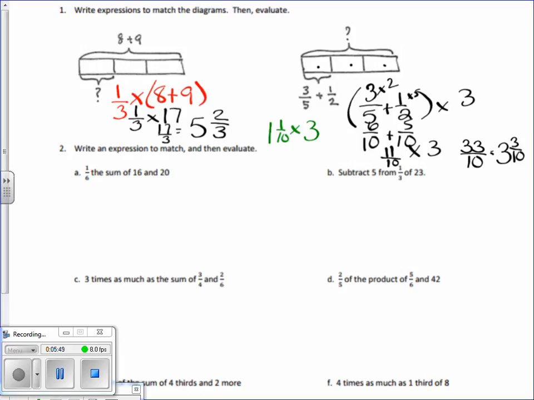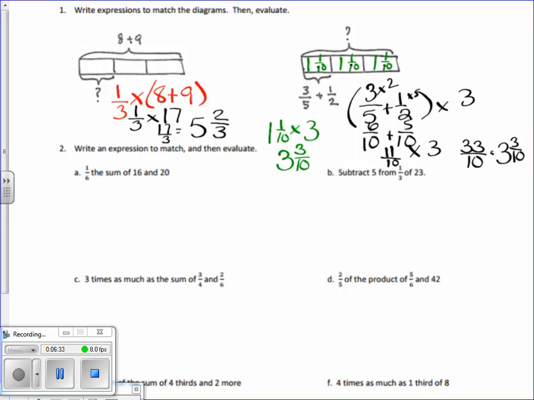If you think about it, if I have 1 1/10 here, 1 1/10 here, 1 1/10 here, you just take your whole number and multiply it by your whole number and your numerator. You can't forget to do both. You can't just multiply it by your numerator and call it a day. You can't just multiply it by your whole number and ignore your numerator. You have to remember to do both. You just leave your denominator alone because it's still 3 3/10. Otherwise, your answer is going to be wrong.